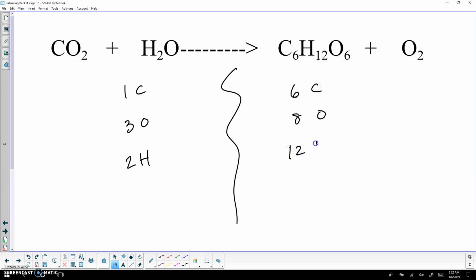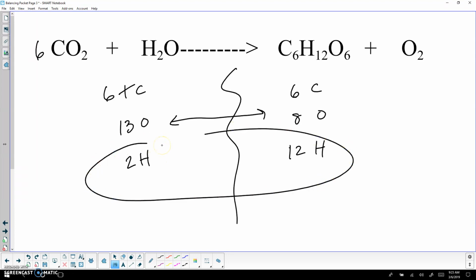Hydrogen is 12. Okay, so all I have to do, let's see, I'd probably start by putting a 6 in front of here. That's going to balance my carbon, so that's 6. So I have 6 times 2 is 12, plus that one is now 13. You know what doesn't jazz me up? The numbers 13 and 8. I can't think of a single factor that both 13 and 8 go into, maybe with the exception of 13 times 8. I don't want to do that. So it's okay if you get numbers like this that don't look real fun to do. Sometimes there are much easier ones lurking.